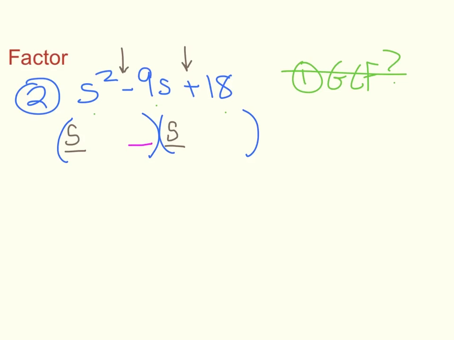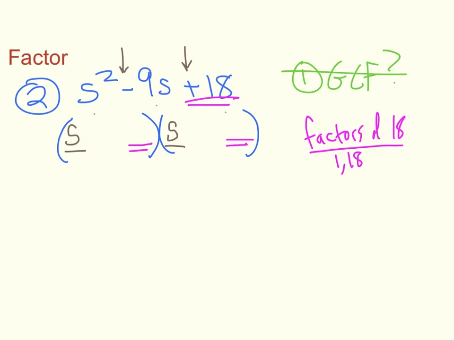These last 2 things in both those parentheses, again, are going to multiply to be the 18. And we want to write factors of 18 and just a little bit of scratch just to show what the factors are. 1 and 18, 2 and 9 make 18, 3 and 6 also multiply to be 18, 4 doesn't go into 18, 5 doesn't go into 18, and then we're back up to 6. So this ends up being the entire list.